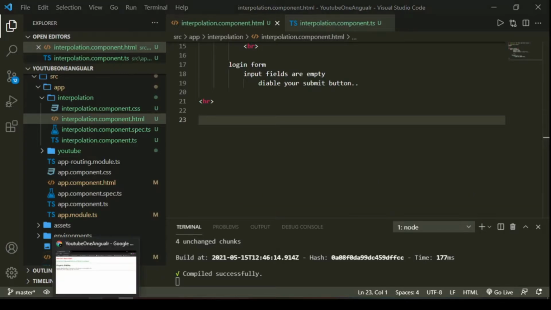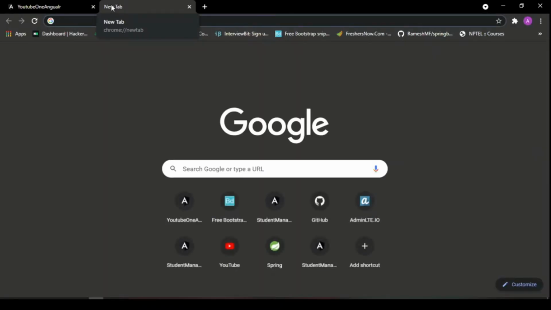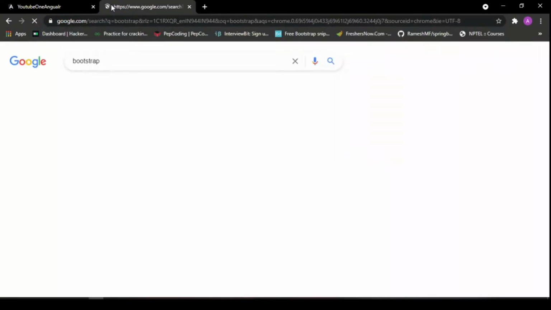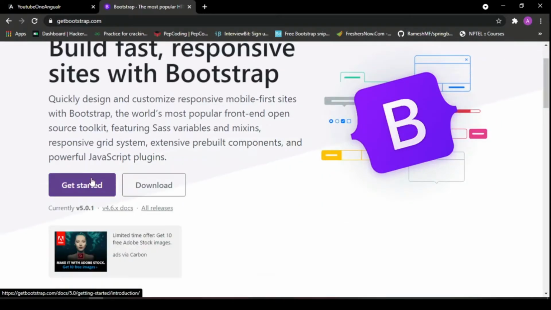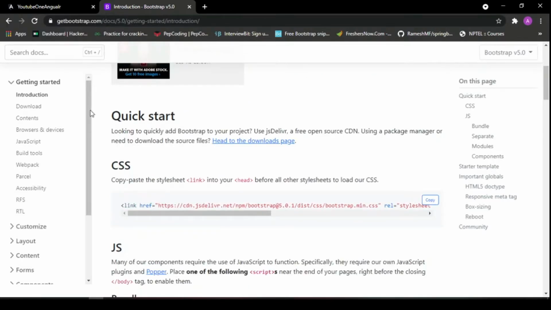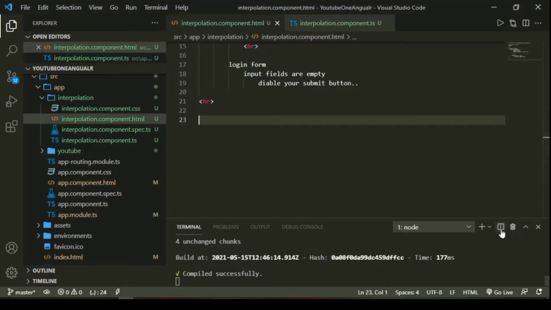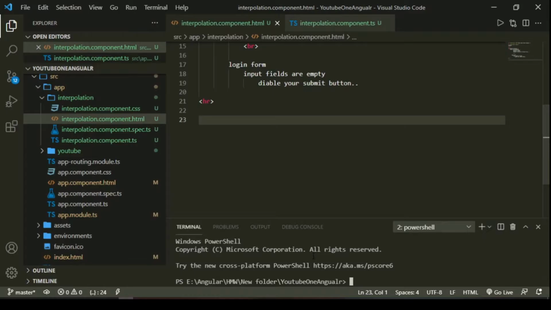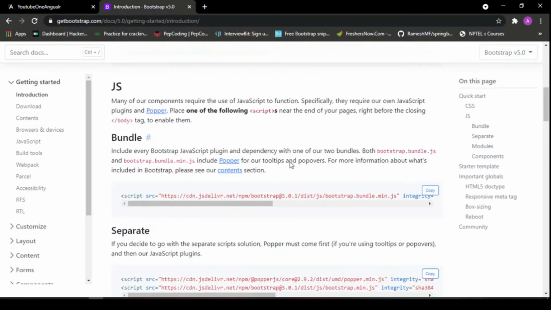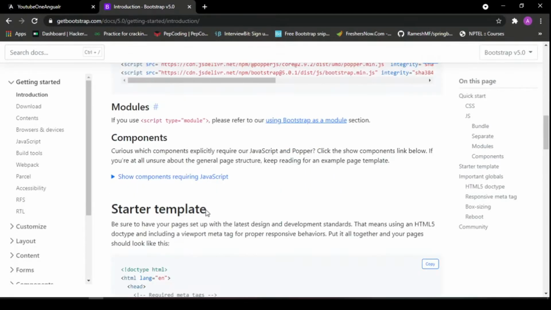So what we can do is go here to Bootstrap, and in here go to get started, and here you can also add your Bootstrap file, but for now I would be just using the direct CSS and JS packages for that matter.